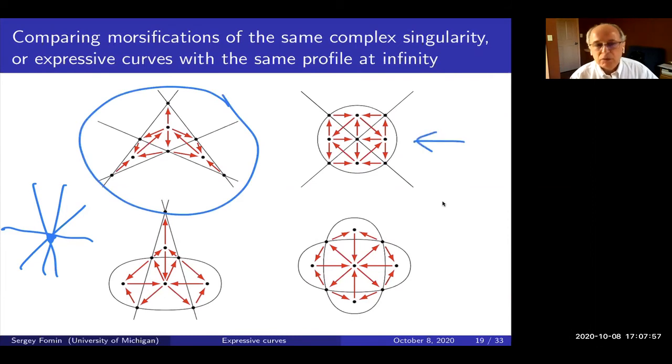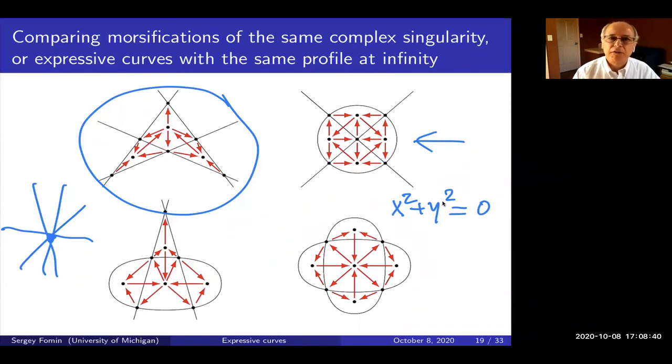This is another way. How? Well, it could have been that 2 of our lines were complex conjugate lines, and the equation was x squared plus y squared equals 0. So one line was x plus iy equals 0, and the other line x minus iy equals 0. And when you morsify it, you get a little circle, and that circle is just as good a morsification as a pair of 2 crossing lines. And so we get this portrait, which is very different from the previous ones.